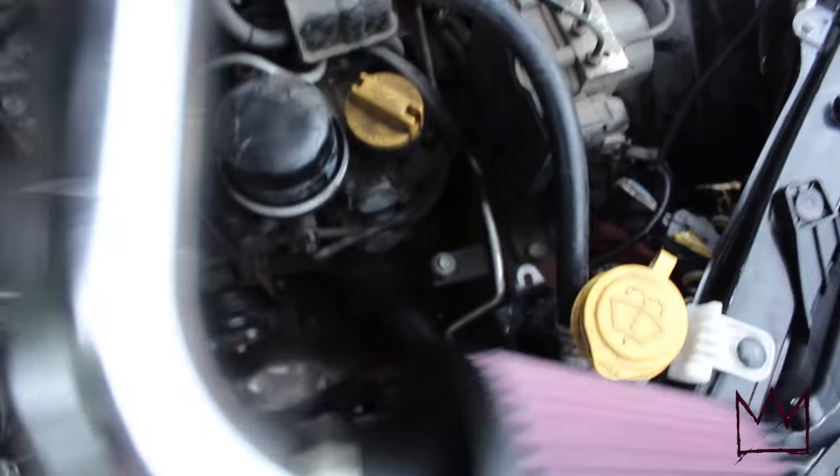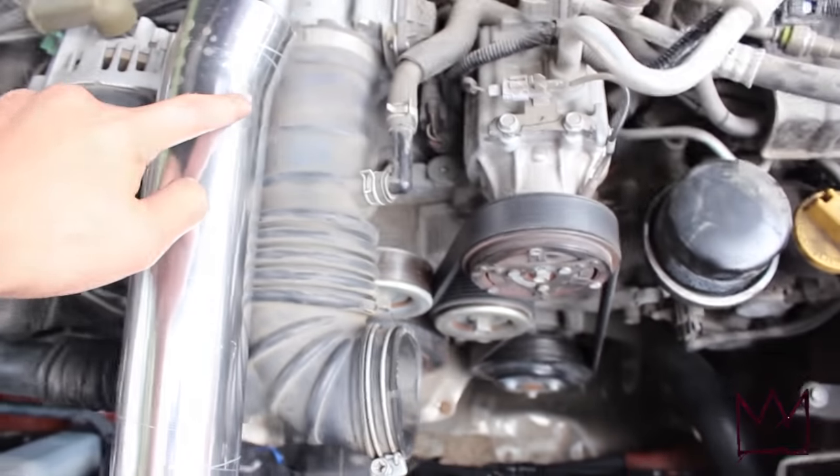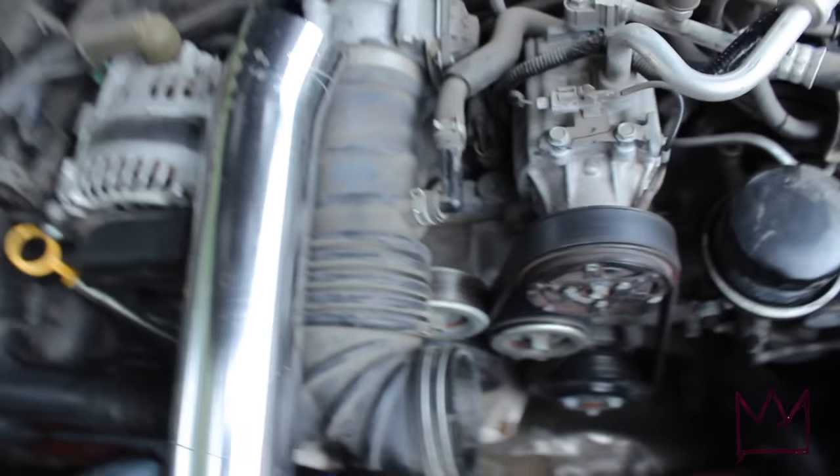So all I would have to do is just cut this part out right here. I'm gonna grab an angle grinder and cut that out real quick and see what's the best way I can get it.